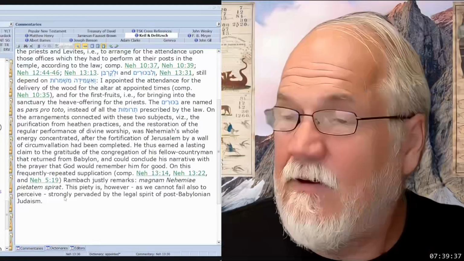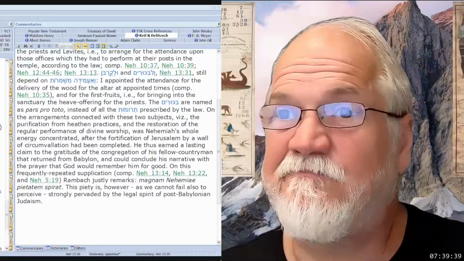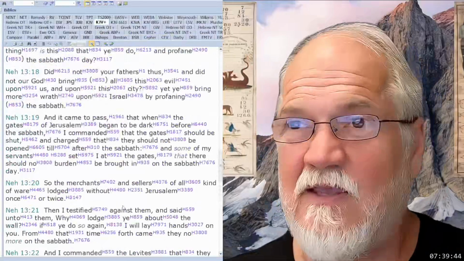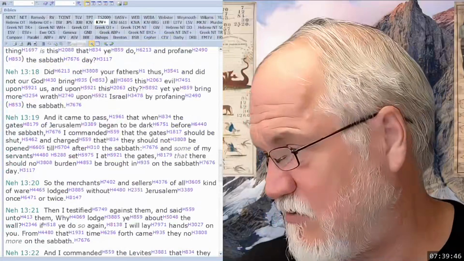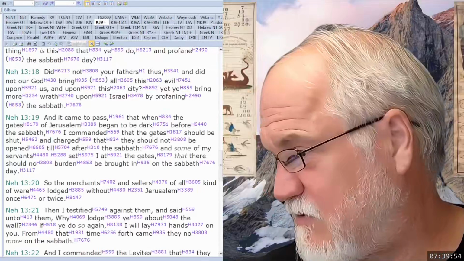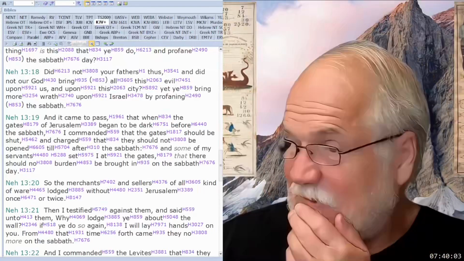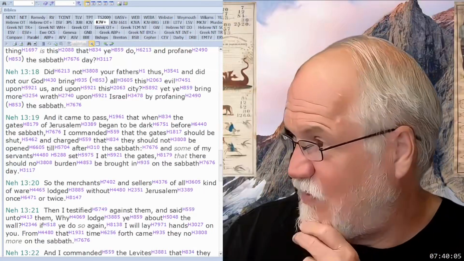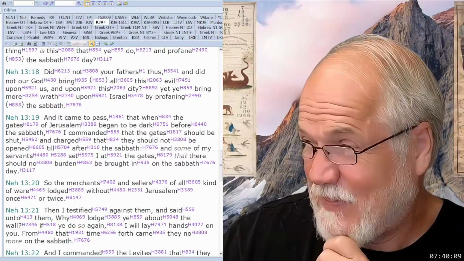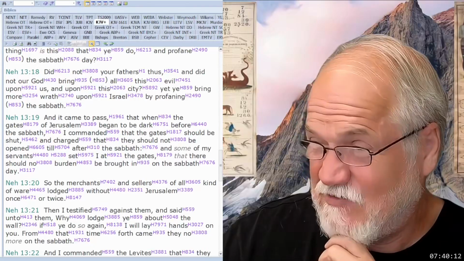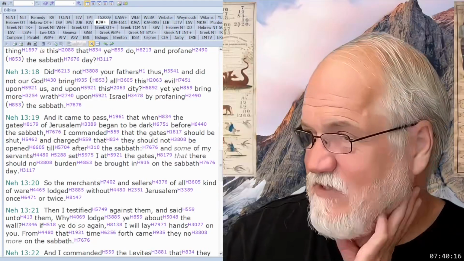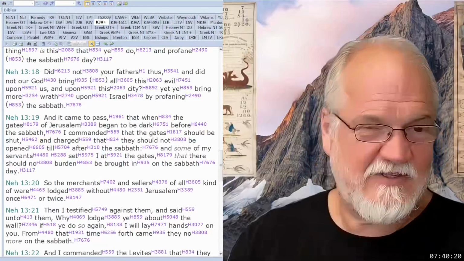Anyway, we can see that there are these reforms in the 32nd year of Artaxerxes. So any more thoughts about any of this, what we can do? I think next week we're going to have to just kind of draw the lines out a little more precisely, put all these things in there.